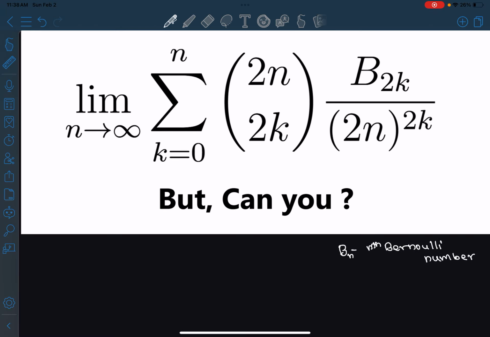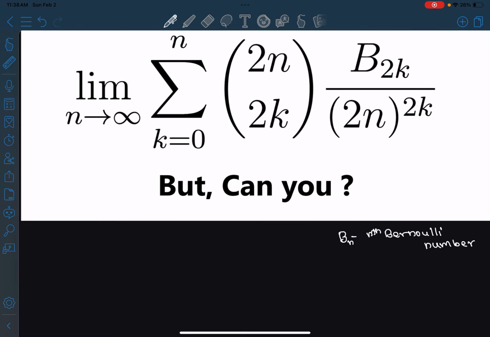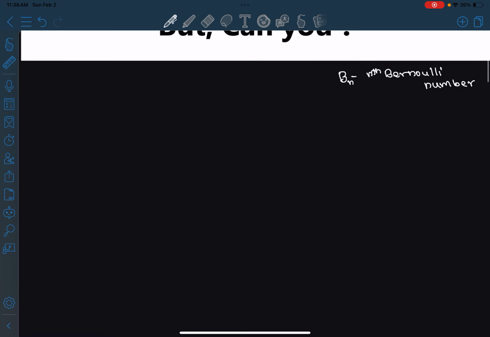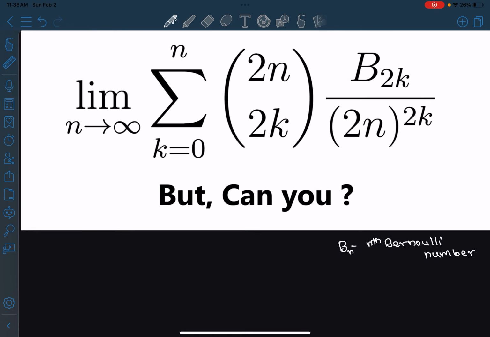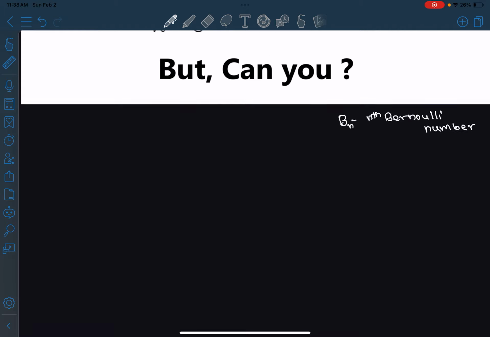But before that, let us try to use Bernoulli numbers. I'm going to do it in a really weird way. I'm going to make some new math conventions and some inventions, do some really weird things, and then we will get into the Bernoulli numbers. This can take around 5 minutes, and after that, we will go to the main solution of this problem.